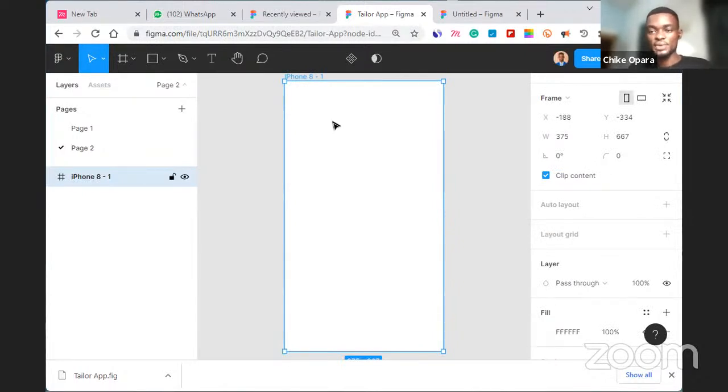Now, if you are designing for Android devices, use an Android screen. If you are designing for Apple devices, use an Apple screen. Now, you must note that Apple apps, iOS apps and Android apps are not the same thing. They don't look the same way and they don't use the same design style or design language. You will get this with time. So just note it.